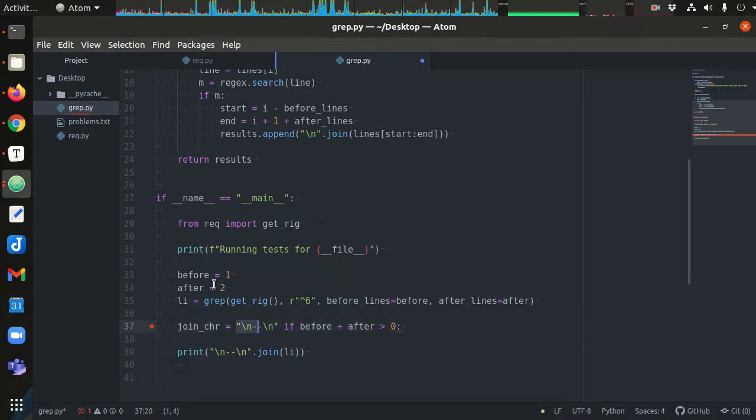This is the value that we're setting in this variable if this is true, right? Otherwise, the value we want is the newline character. And then we can just say join character here. This is just a one-line way of doing it, so I don't have to have a whole if statement here. The join character, or rather the join string.